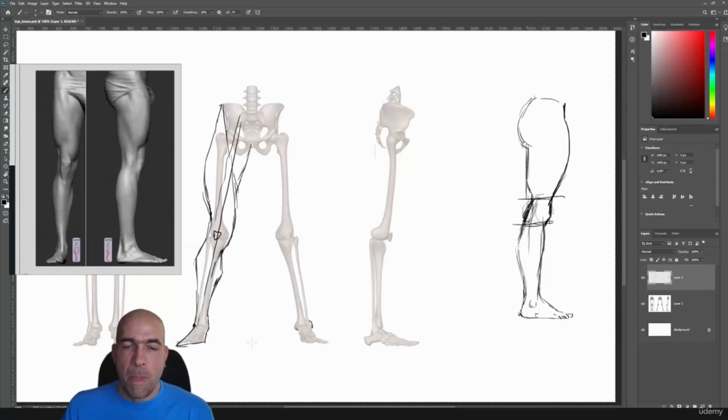Even from the side view, even from the back view, we have tendons and bones, because the hamstring muscles start to become tendons and attach to the end of the fibula in this top portion here. Then from that start different muscles going down and such. So a lot of things, of course, we need to go through.